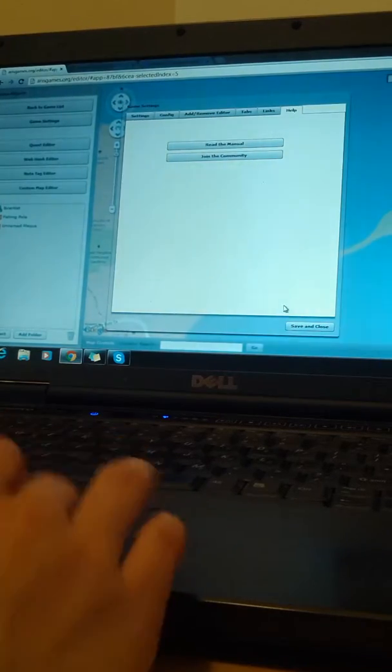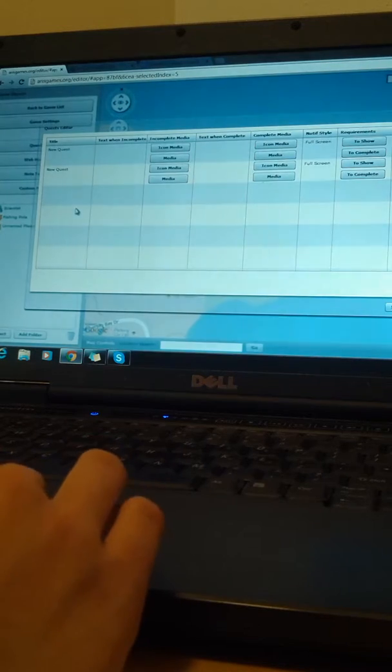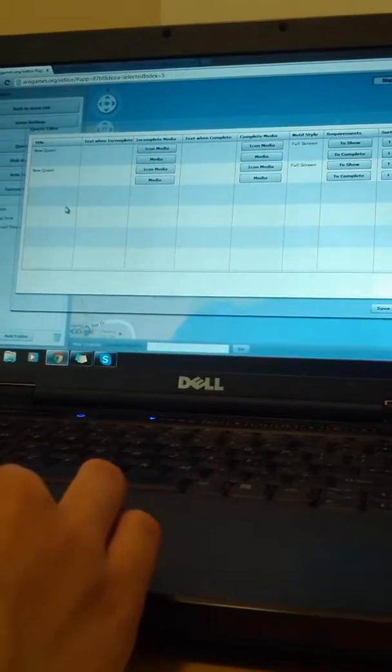Alright, so that's really all there is there. And the last thing that you need to know is the quest editor. So if you have quests, you can do those here. So that's nice for guiding the game or the narrative to show that they have things that they need to get done. So new quest, I'm going to say get a fishing pole, text when incomplete, get a fishing pole, and then text when complete, congrats. Whatever it might be, it just shows that they've done it or not.